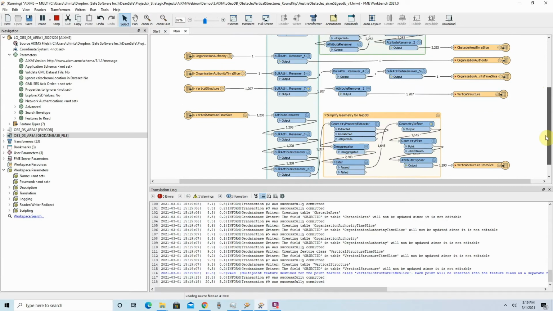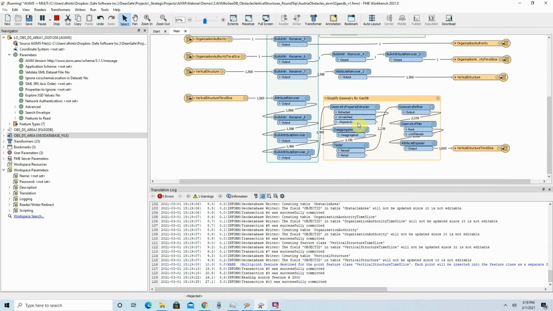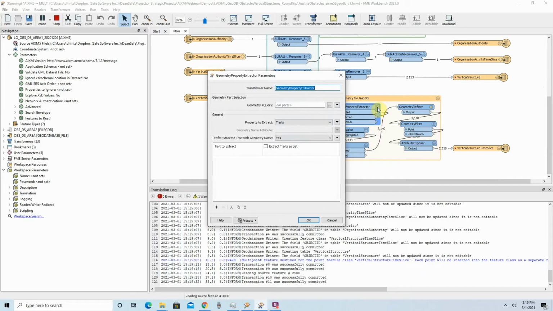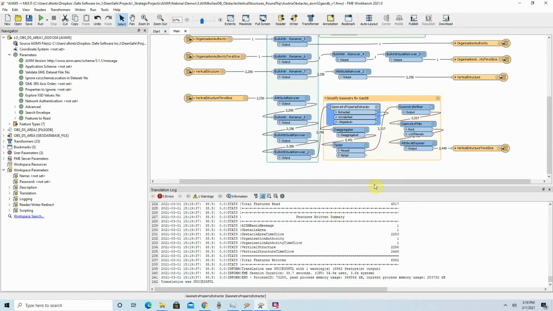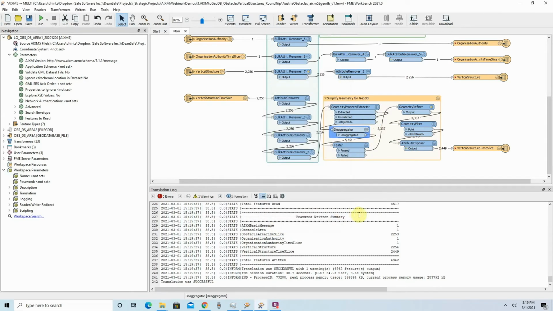And then finally, down here, besides the schema mapping, we have some geometry simplification. So this geometry property extractor, what we do with that is if you leave everything blank, it will extract, essentially it's like a wildcard operation, all of the properties from the geometry and write them onto simple fields, which is a lot easier to write to a relational database. And then we deaggregate the geometry itself and keep the geometry name so that we can reassemble it later.